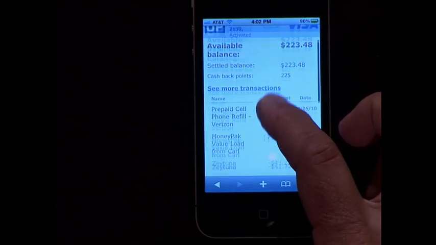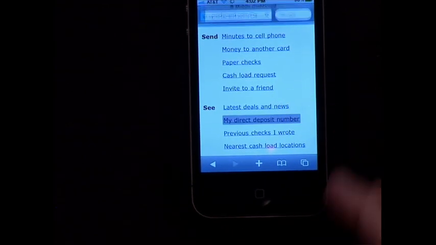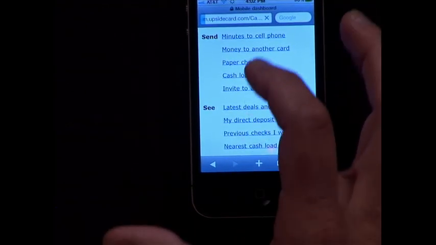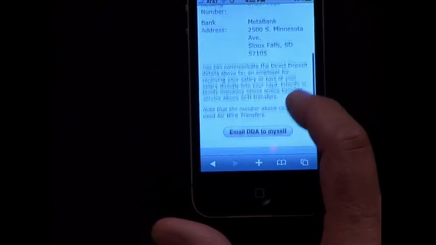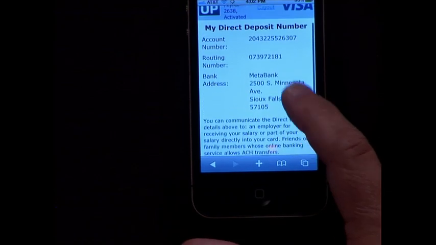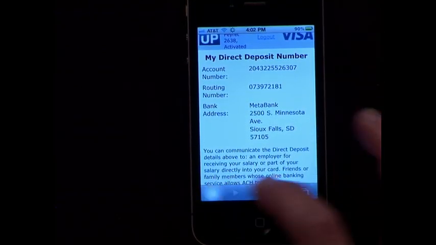What's more interesting here is down there, there's a long list, about 10 of them, of accesses that I can get to my phone, like obtaining my direct deposit account number so that I can give that to my employer.